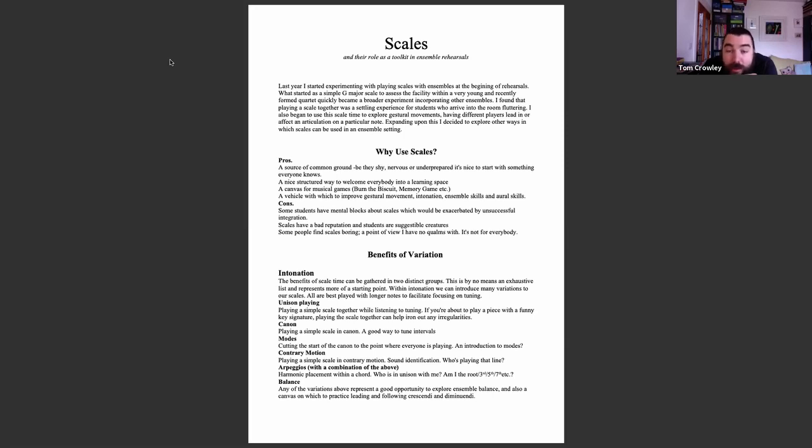So that's where it started, and then expanding upon this, I decided to explore other ways in which scales can be used in an ensemble setting. Before I get into the different ways you could use them, I thought I would have some pros and cons as to why use scales. In the pros, I found it's a source of common ground. When students come in, be they shy, nervous, or just haven't a tap of work done, it's really nice for everyone to start with something everybody knows.